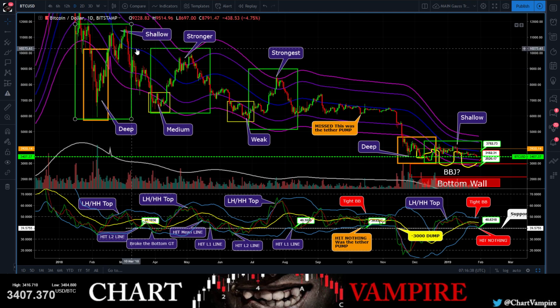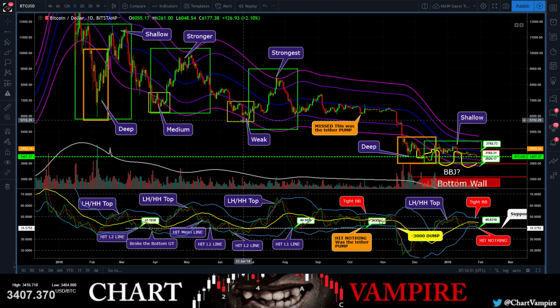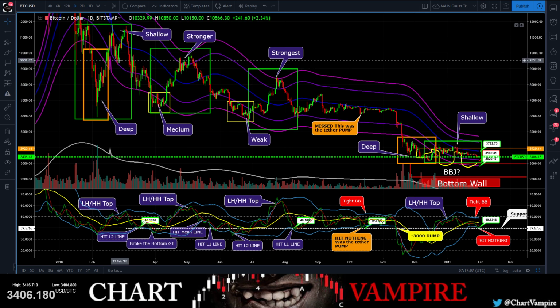As this has played out, this was a deep dump, way below. The blue is the mean. That's your center. The price action always wants to get back to the center. It always wants to stay hugging the center blue line. As it goes south, it comes back to the middle. As it goes north, it comes back to the middle. It just keeps bouncing back and forth. This blue line is always trying to stay in the center with the price, so the price wants to always be touching the blue line, or vice versa.